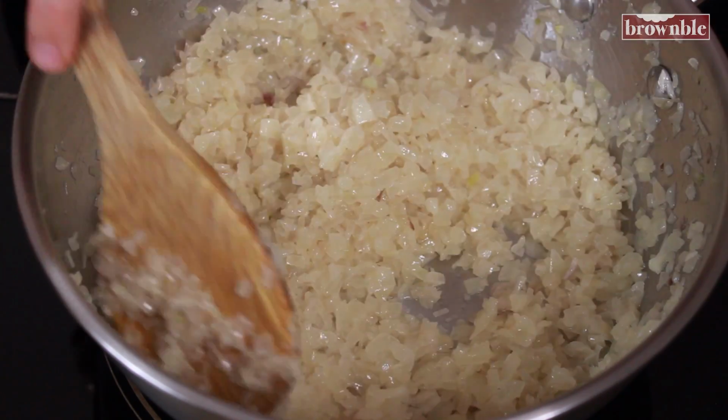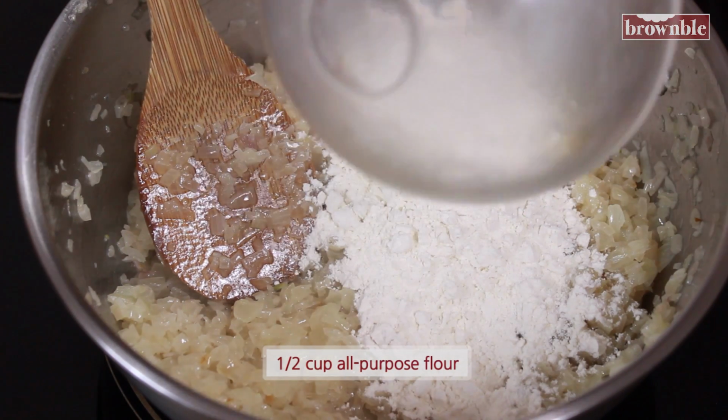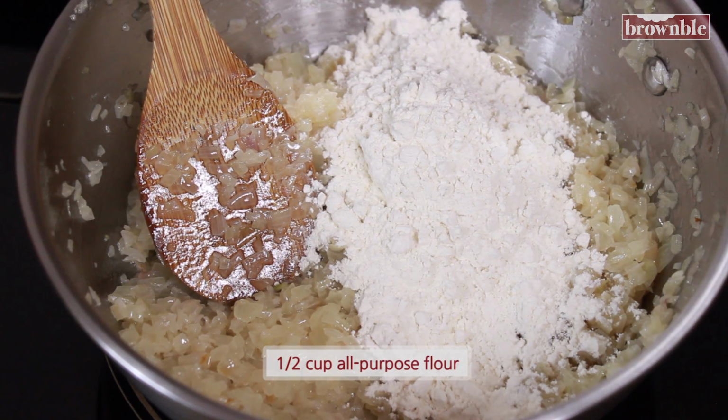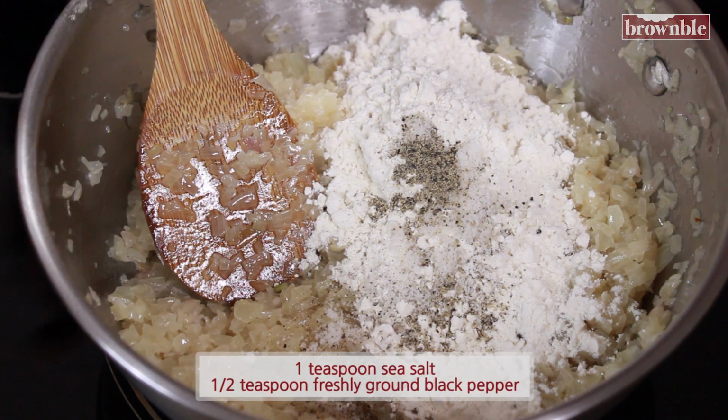You can already see how much these have changed after 20 minutes. They're slightly golden, they've shrunk a lot, and they're all buttery and delicious. We're going to add some all-purpose flour. That's going to act as our thickener for the gravy. And of course we need some seasoning. We're using some sea salt and pepper.